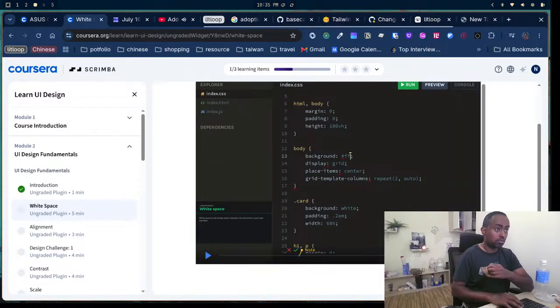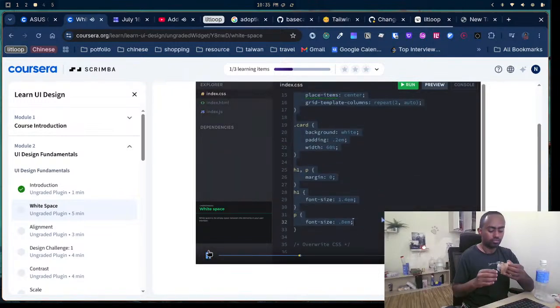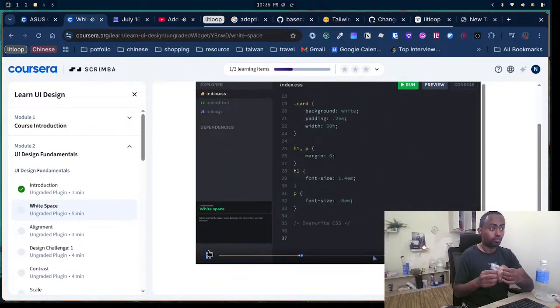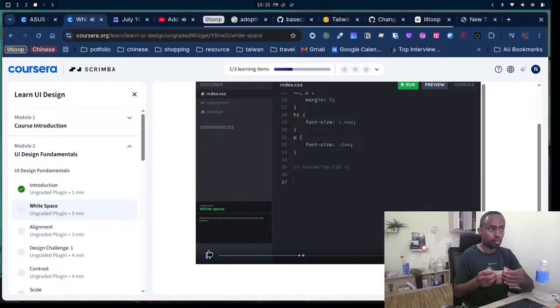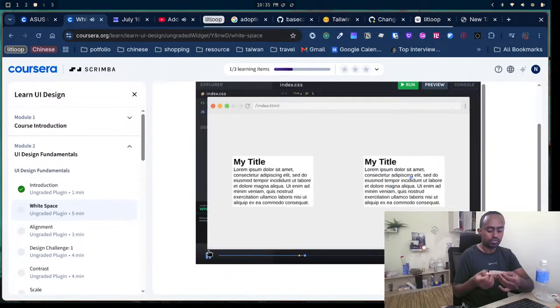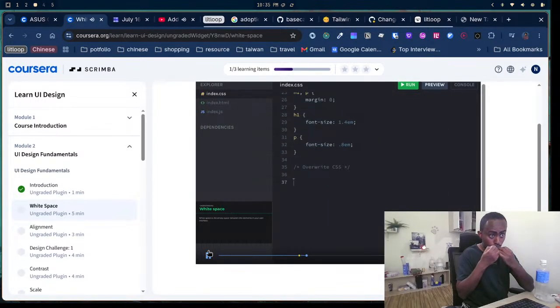I can make this red. Pretty cool stuff. We're not going to worry about that. We're going to come down here, and I'm going to target that secondary class in order to improve this card over here in terms of the white space.